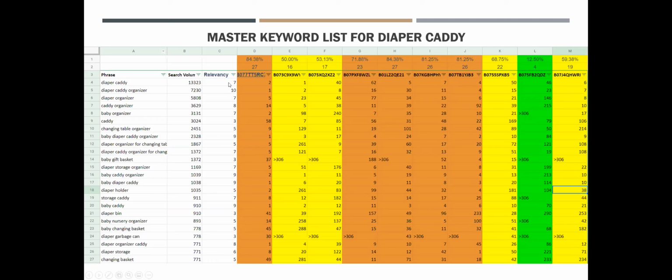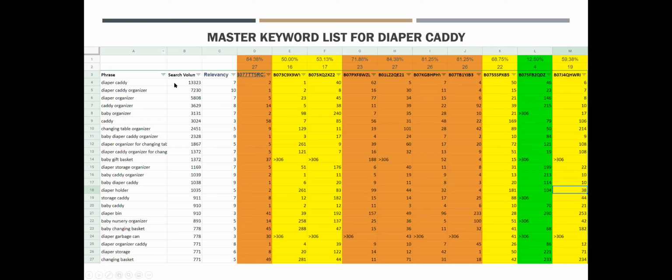Now, I wanted to see the most relevant keywords and the ones with the most search volume so that I can determine how to best build my listing. I want that maximum exact credit whenever I can possibly get it. So I want to build my listing with a lot of exact phrases that get a lot of searches. So, for example, I don't want to do baby nursery organizer in the beginning of my title when I want to put Diaper Caddy in the beginning of my title, because I want the maximum amount of search volume and credit for Diaper Caddy, because it's a highly relevant keyword and it has the most credit.